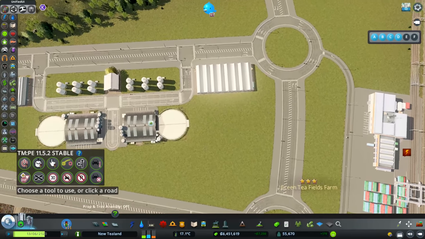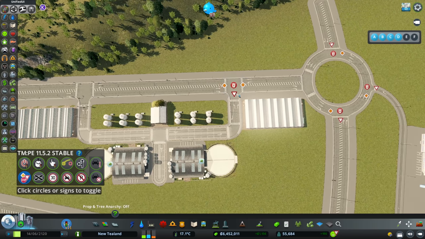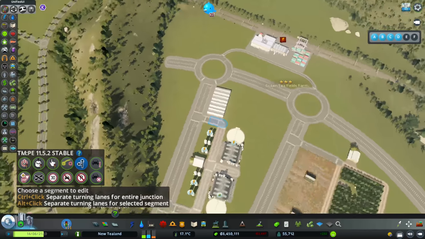And then we've got the same down here. We'll do control left click there and there. We'll do give way here. And I only want those turning right, so they can go up to the roundabout and back again.